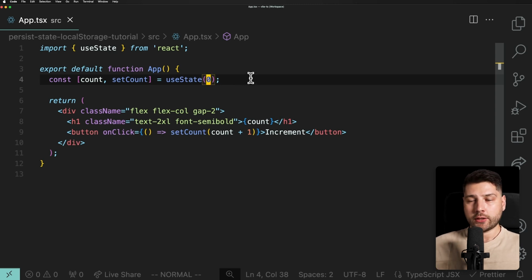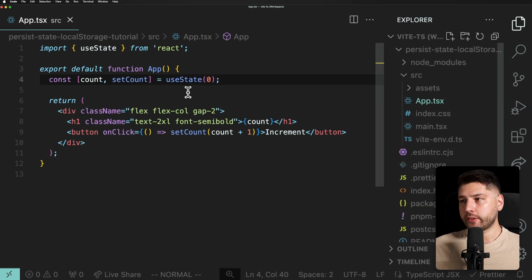So to do all of that, we're going to have to create some code that lives outside of any React component. That is going to be the code that actually works with local storage. And then we're going to integrate that into a React component. And as I said, as a bonus at the end of the video, I'm also going to show you how to take all of this into a custom hook to make it super easy and super reusable to use across the entire application. So let's first start with all of the local storage stuff.